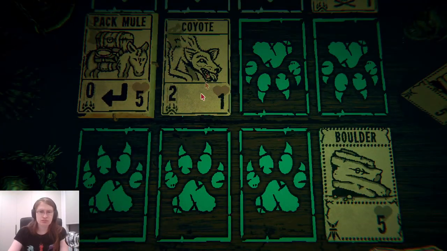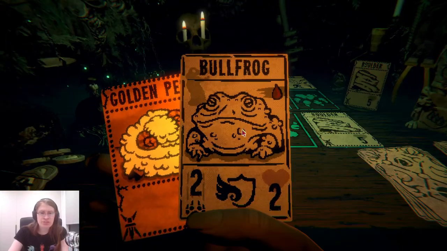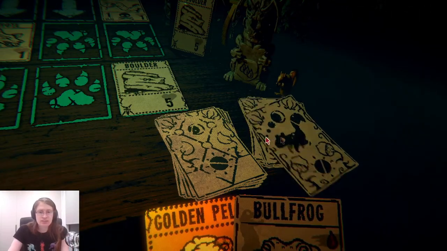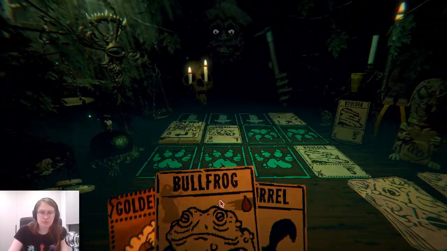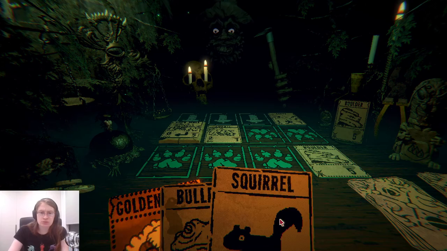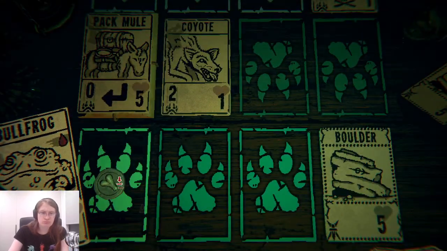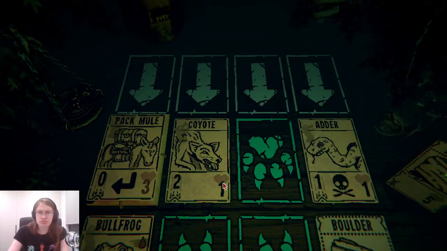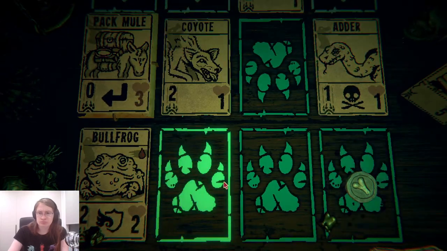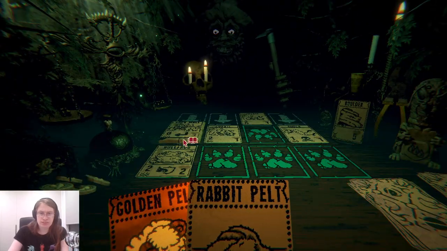Die in one hit. Parody doesn't have death touch, does it? Oh, it does 2 damage. I think the wolf has 2 health, right? Damn it. Alright, well, we got a squirrel. We can get the bullfrog. Let's just kill the pack mule. Eventually. Cards.